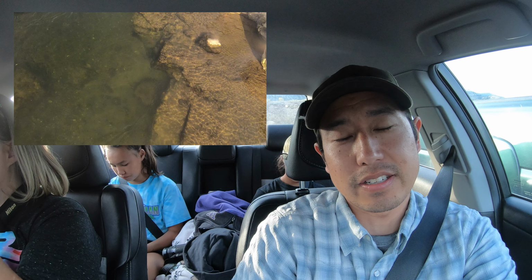So we got back at it, put on a double nymph rig, put on a streamer rig, and finally ended up hooking one on a little hot wire prince nymph. So about a 14, 15 inch Yellowstone cutthroat trout, which is a first for us. So that was pretty exciting.